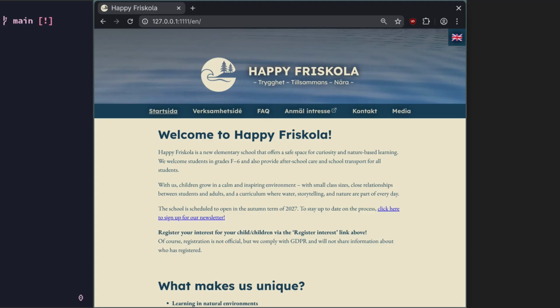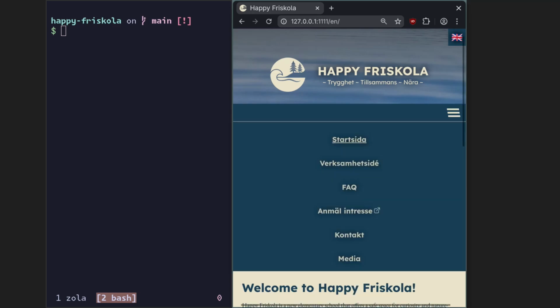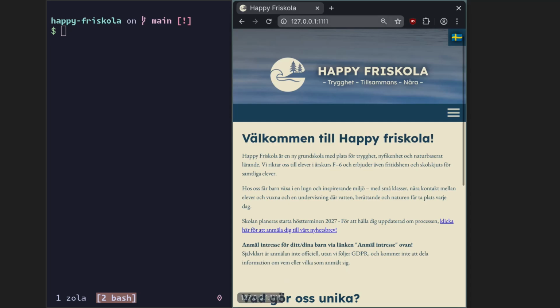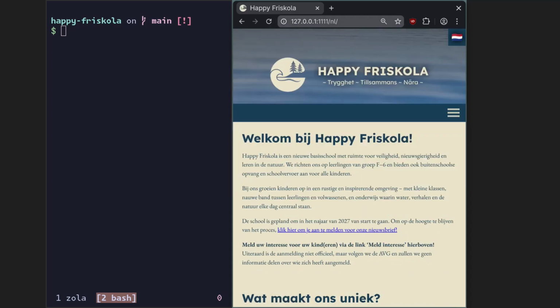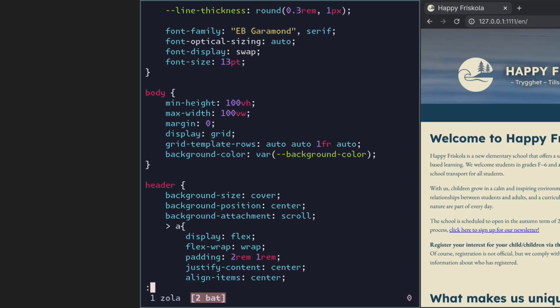For my final spiciest take at number 1. Don't use classes, period. I'm gonna prove to you that it's possible. This website confirms all of the previous hot takes, including this one. So you cannot find any classes on the website, there's no JavaScript, the hamburger menu is fully CSS, the language selector is fully CSS, and of course, different localizations are just different HTML websites. And I think the CSS is very readable.